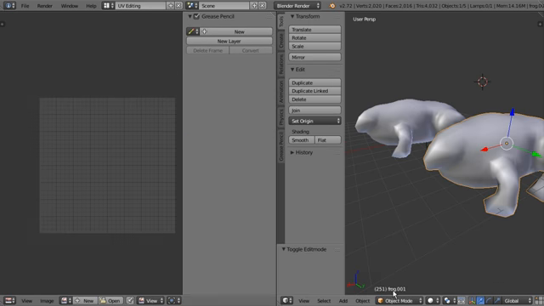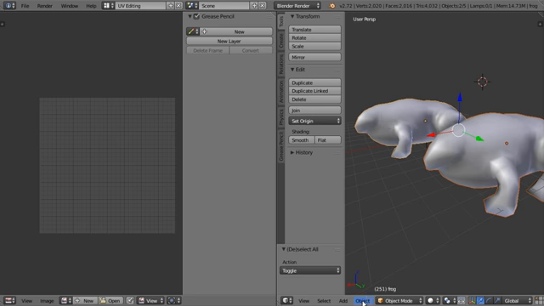So all we have to do is select the target first and then the source. This is our target, so we'll select the target because that's the one that we want to have the new UV layout transferred to. Then I'll shift select the source, which is going to be the original one, the one with the good UV layout.